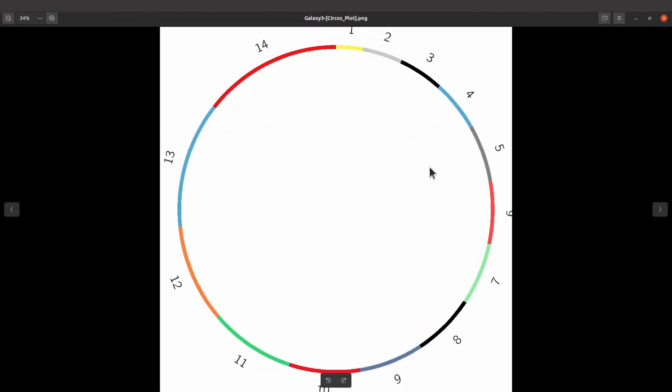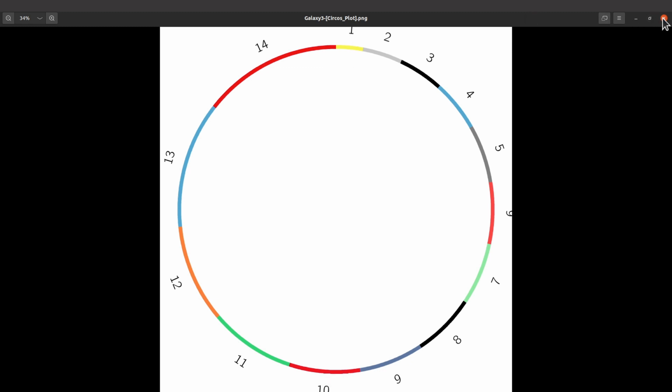So you can see that the font size has been increased, right? And then if you take a look at this plot, you also see that some of the labels have been truncated. So one, for example, is truncated, has gone beyond the boundaries. Six is the same, and 10 is also the same, right? Look at 10, it's also the same thing. So if you take a look here, you can reduce the space between the labels and the ideogram, and that will help us to avoid this situation whereby some of the labels have been truncated.